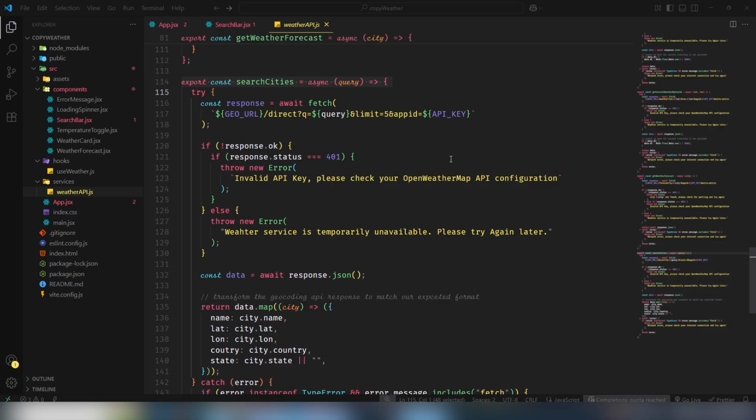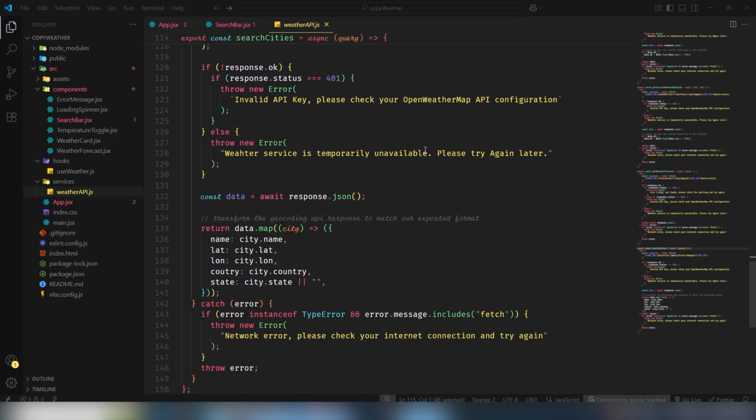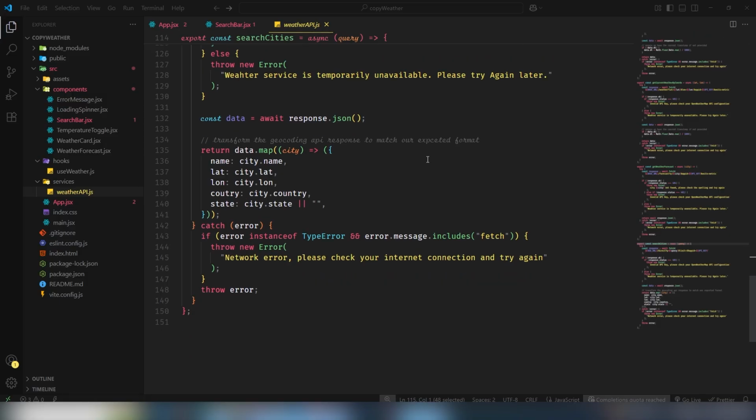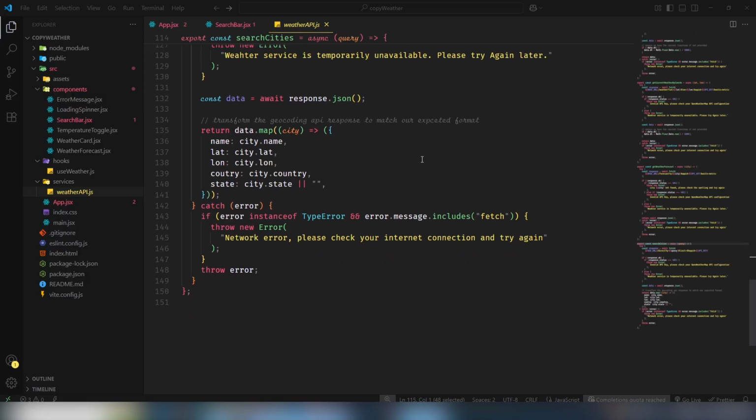Response fetch geo direct, query and limit no more than 5, and app ID. Yeah, it's perfect. And we're getting the value in JSON format, const data = weatherResponse.json, and yeah, it's perfect, guys.